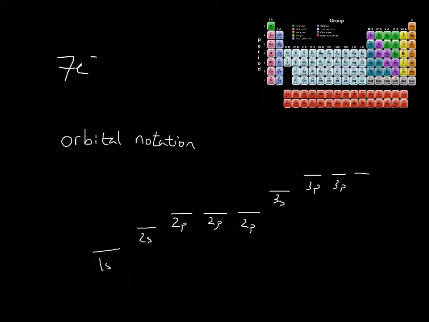You notice how I'm drawing up a little bit higher. That's just because the amount of energy that the electron has increases as you go up. So the least amount of energy would be this guy, the highest amount of energy would be that guy. Which plays a role then when we talk about the Aufbau Principle, A-U-F-B-A-U, which says that when you fill these orbital notations in, you always start at the bottom, so you start at the lowest energy level and work your way up. So you'd never put an electron up here when there's still room down there, because that's higher energy than this guy. So let's do nitrogen.